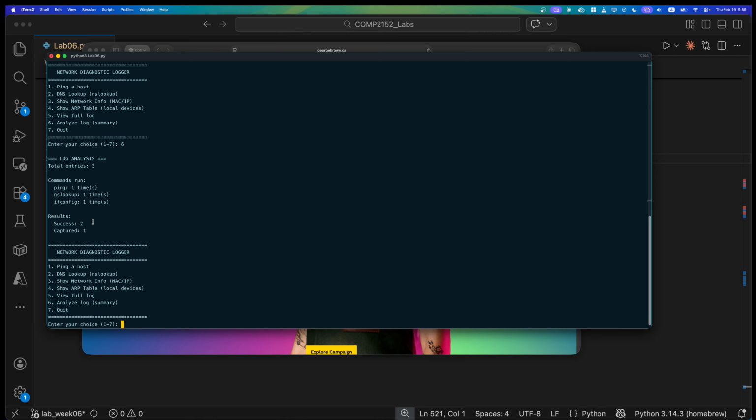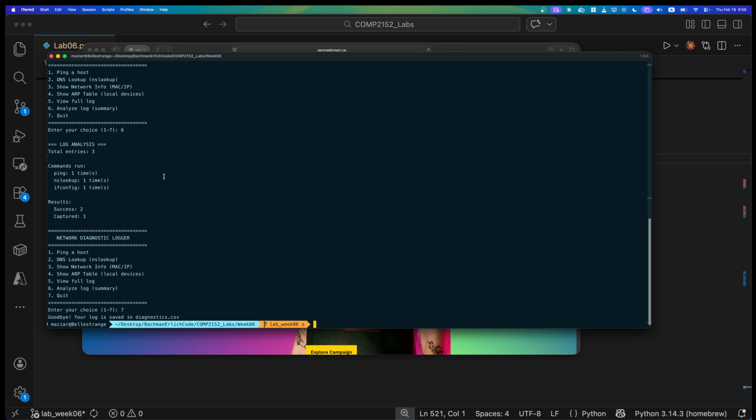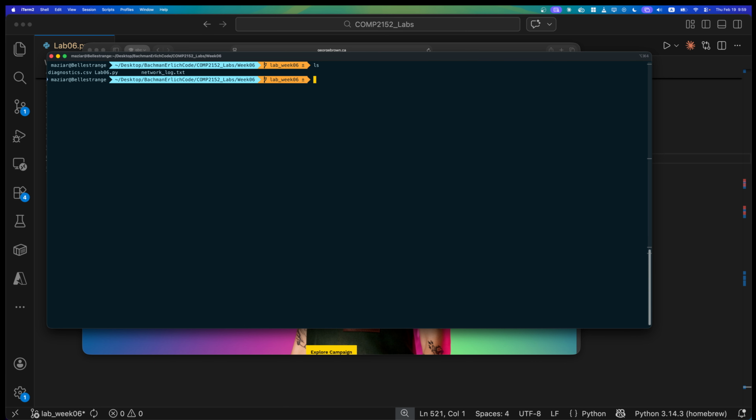So if I press number 7, it will quit from the application. You can see your log has been saved here inside this CSV file. If I do ls, you'll see there a CSV file and a text file has been added. So I will go back to the main folder of the project.